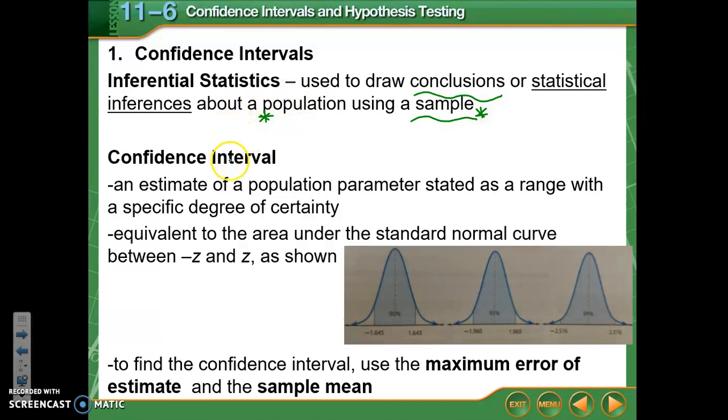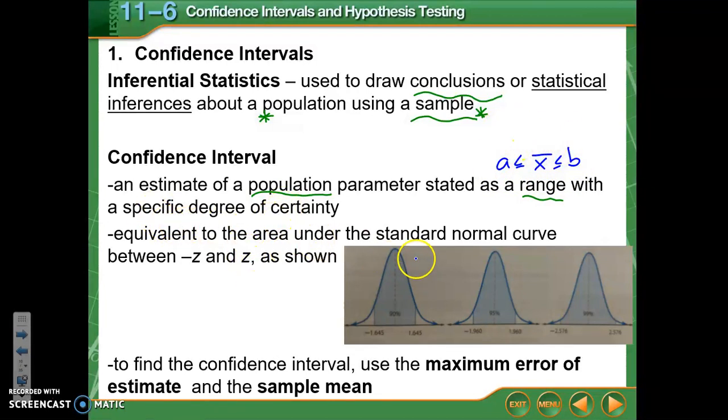One way we do that is with something called a confidence interval. A confidence interval is an estimate of a population parameter, and it's basically a range of values around my mean. We're using our sample mean, and we're getting a range of values around it. So we're saying we have some value, and my mean is between this range of values, and we're saying that our population mean will fall somewhere in that range, or that's what we want. We're saying how close, basically, is our sample mean to the mean for our whole population.